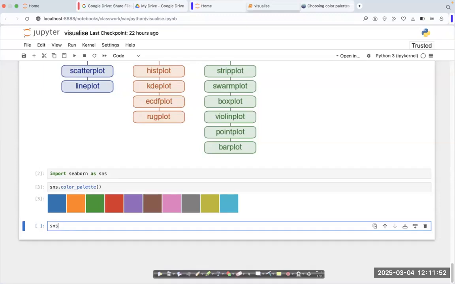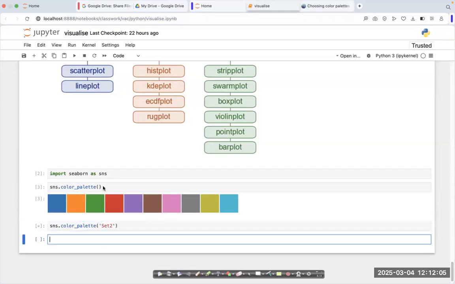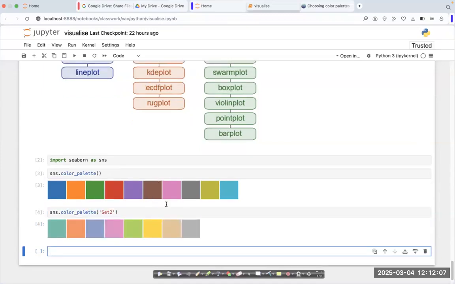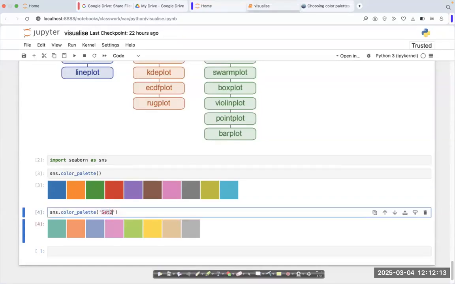I can say sns.color_palette Set2. This will show you what colors are there in Set2. You can see this is kind of a pastel version of this. I think there is something called pastel also.